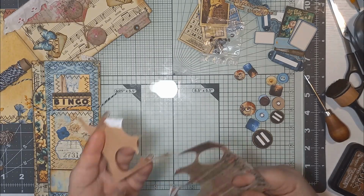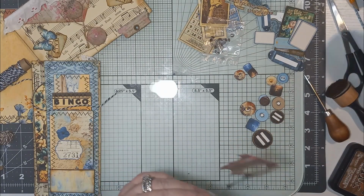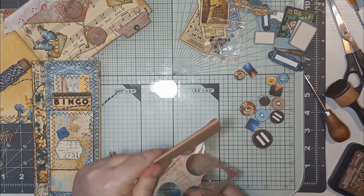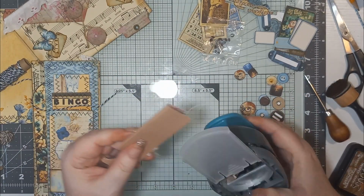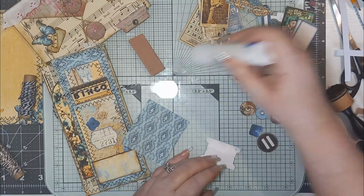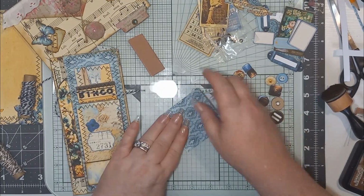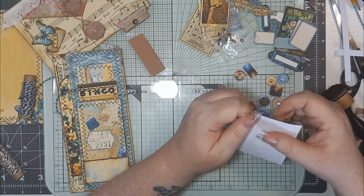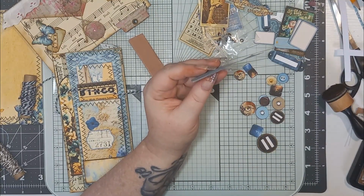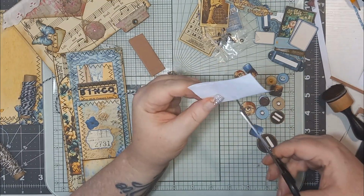See if there's anything left of this for a tab. This one I like to do with it open so that I can see. Don't do what I just did. Put your paper on there first before you go punching it out. After all that trouble, now I'm back to square one. Gotta cut it out.